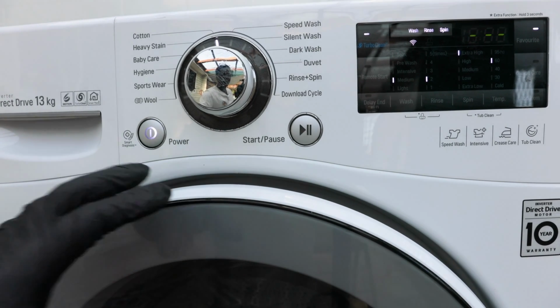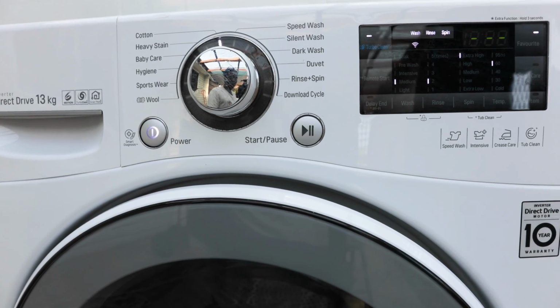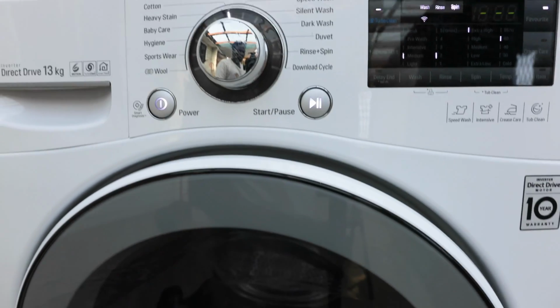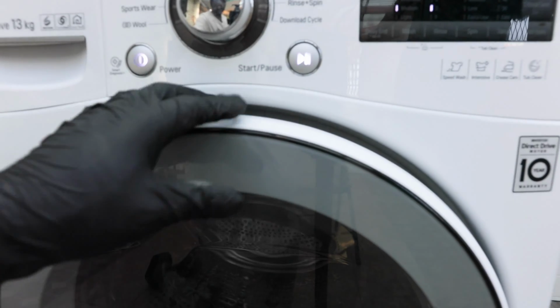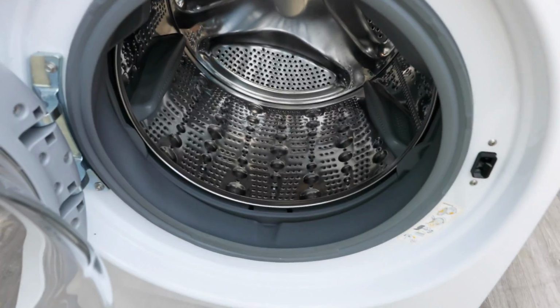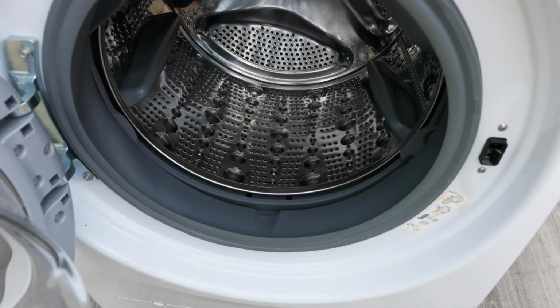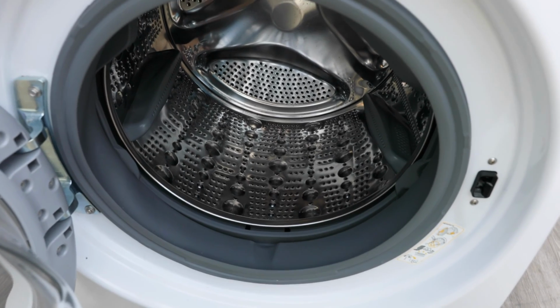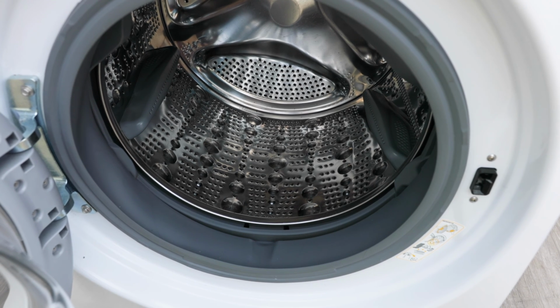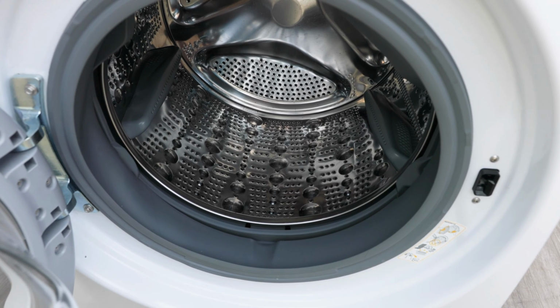Then in terms of wash capacity, I don't know what yours says. It might say, I don't know, 9 cubic feet, or like 13 kgs, whatever it says to you. The general thing with washing machines is it's more about the volume than it is about the weight. A lot of people tend to overload these because they put in too much, and sometimes people put in too little, and then the washing machine will give you an unbalanced error.